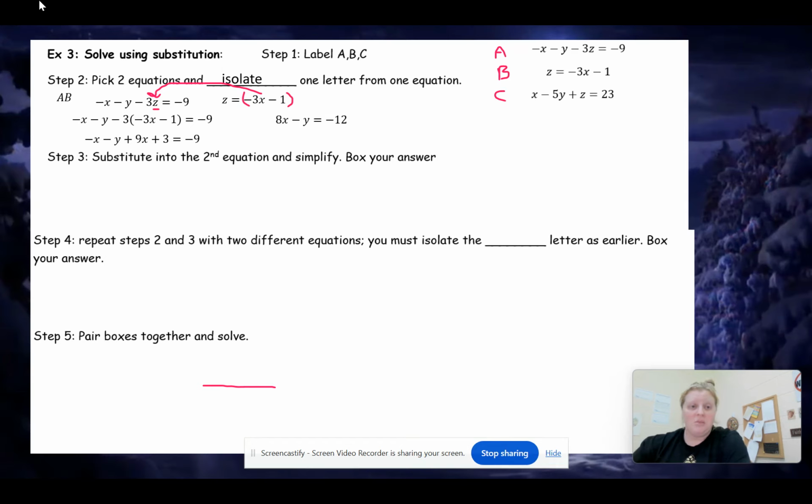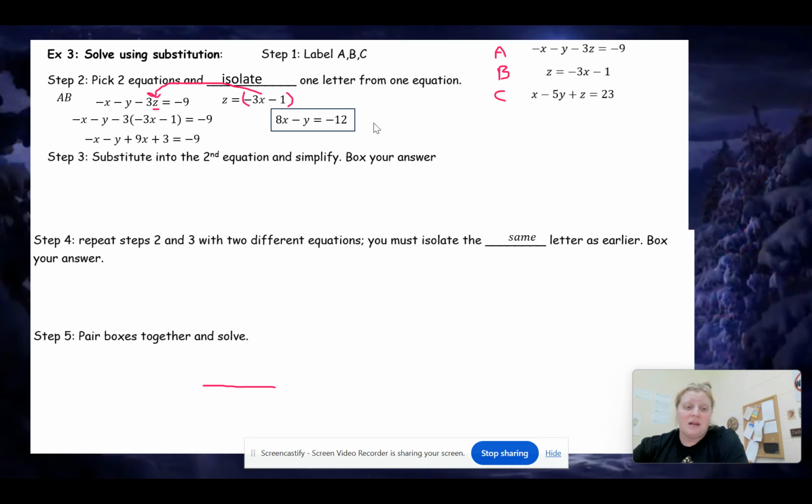And then you want to combine your like terms, of course. You have no like terms with the y, and then any numbers I get, I'm just going to move to the other side. So I like that order to be x, y, and then my constant, just like that, and then you can draw your box around it. And that's step 3.